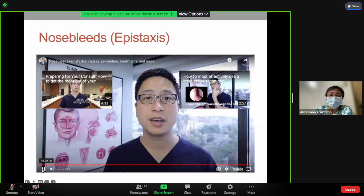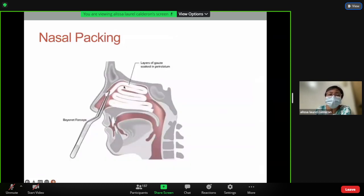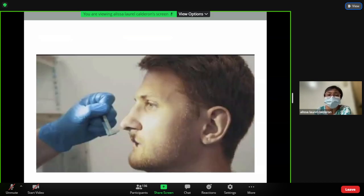Okay. So actually, this is how they do the nasal packing. You don't need to do that during your OSCE. Probably they can just ask you how to go about it and that's it. But they will not ask you to do it.